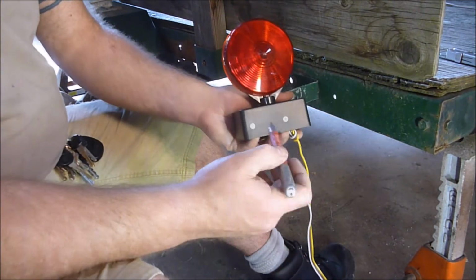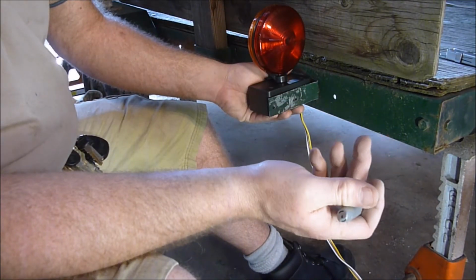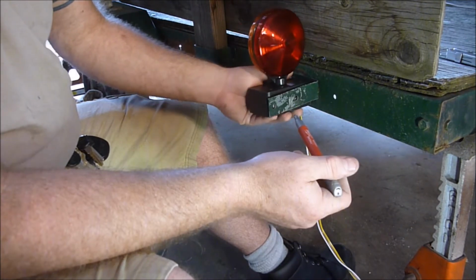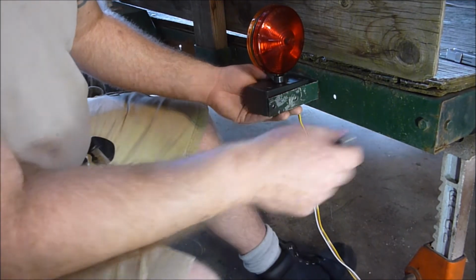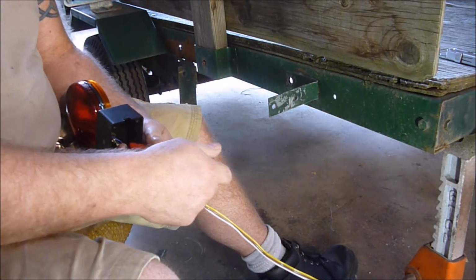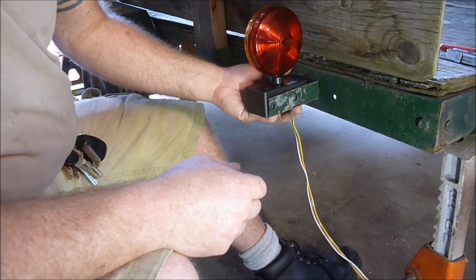All right, so then we've got our marks. I'm going to drill those out, find a couple bolts, and bolt that up there. Simple as that. I don't think you need to watch me do all that. It's drill a couple holes, bolt. So that's the way it's going to be until something else happens and I have to replace them again. One thing about trailer lights, they tend to be an expendable part because they don't always end up where you want them at the right time.